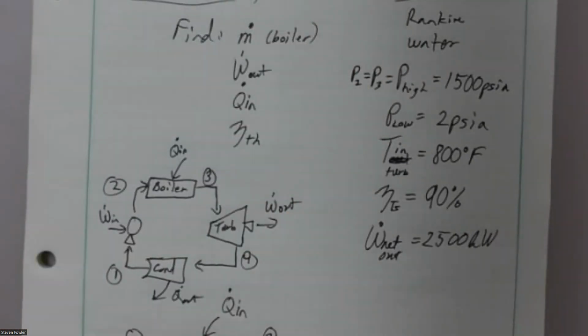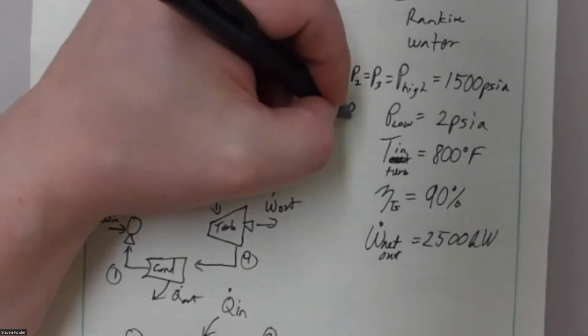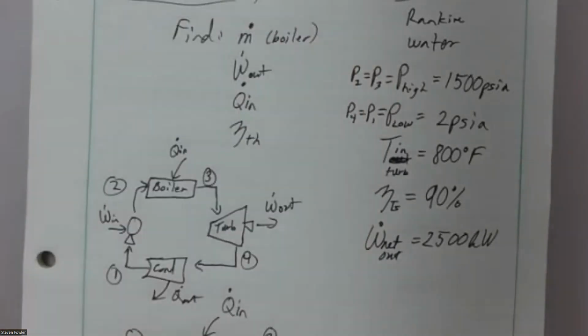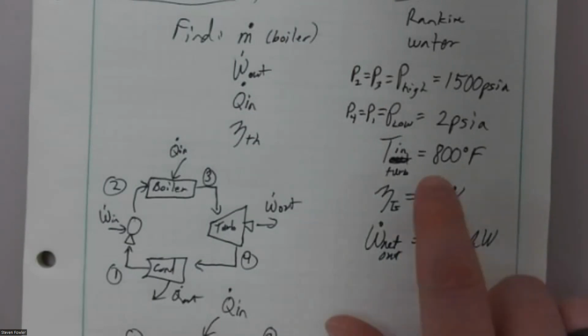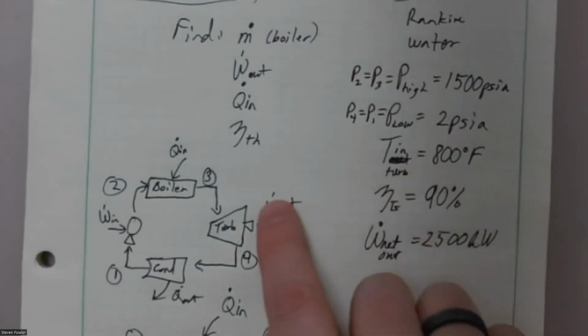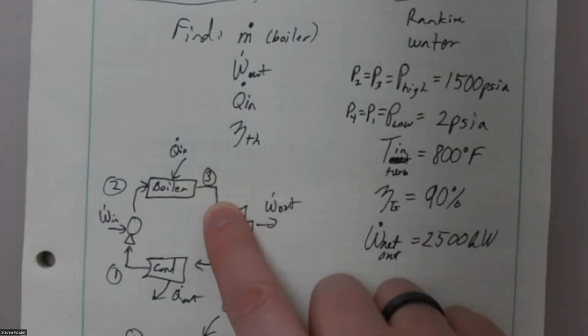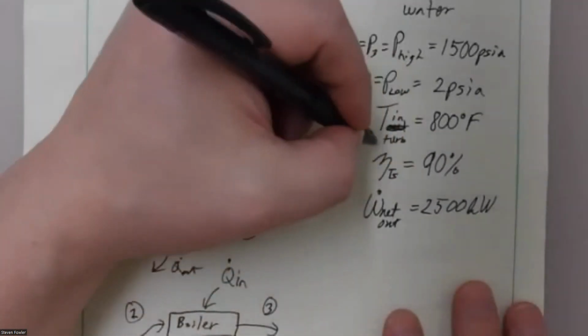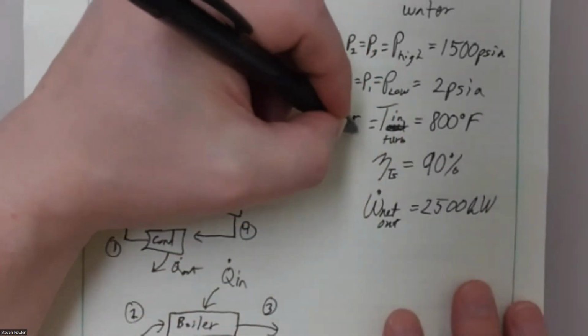Because by definition of the Rankine cycle, heat addition occurs at a constant pressure, the high side pressure. And the heat rejection is going to occur on the low side. That's P4 and P1. That's what they've given you up here. So they've given you P2 and 3, and P4 and 1. They said the temperature at the inlet of the turbine. Well, that's between the boiler and the turbine, state 3. That's actually T3.